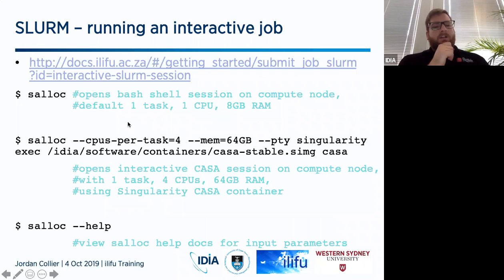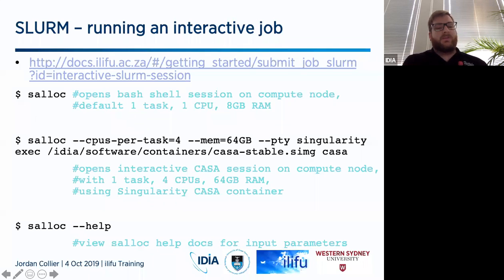We can also run interactive jobs, which I showed you where that is in the docs. There's a few ways to do this. Jeremy demonstrated srun pty bash, which is essentially exactly the same as what happens when you run salloc. And so this is a way to allocate yourself resources. The default is 1 task, 1 CPU, and 8 gigs of RAM.